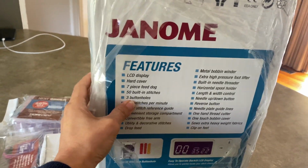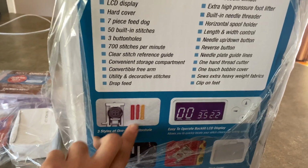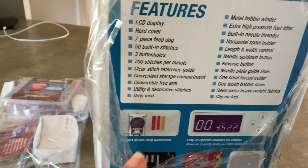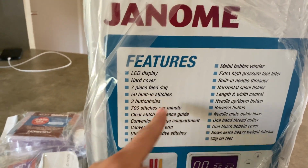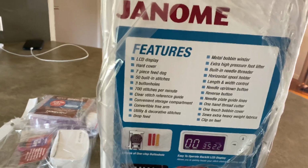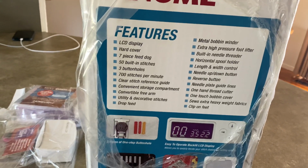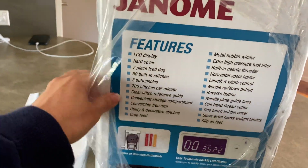So it also has 3 buttonholes. The good thing is, like this one with drawing, 3 styles of buttonholes, and this one has, like I said, 50 stitch designs. Basically, with sewing you just need the basic ones: the straight, the zigzag, and another one. I'm really a beginner at sewing, but that's basically all you need for sewing. But with the 50, you have different designs anyway.